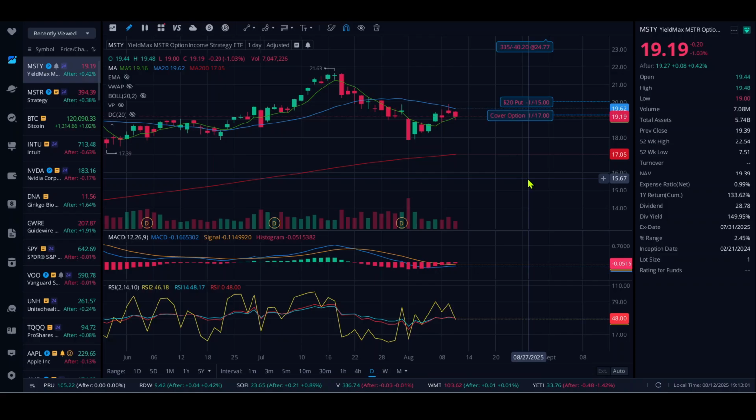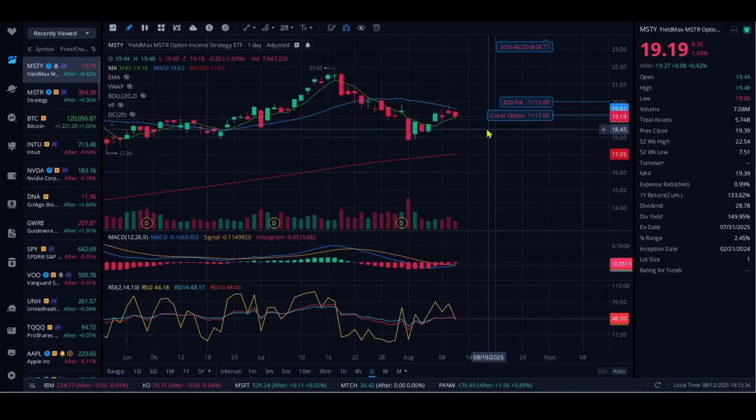Alright, so here we are on the Webull chart and I have MSTY currently pulled up. Now I actually use Webull to do all of my trades, and in order to show stepping through how to sell an option, I actually have to turn on the trading platform section, right? So this will show what I have open for MSTY.